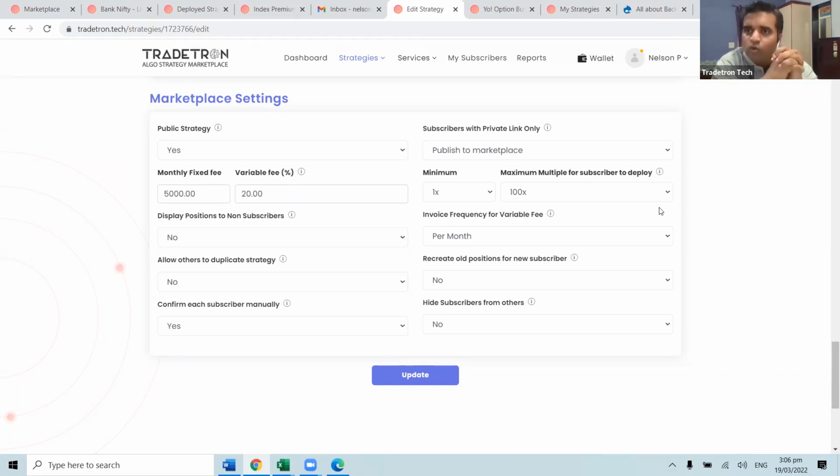So what you can do is, instead of charging a variable fee, there is one option that you have: you can put a monthly fixed fee. For example, if you put 500 rupees as a monthly fixed fee, then in order to use your strategy, first of all, you will have to pay 500 rupees as a fee. That will be your fixed charge. Then later on you can maybe issue a coupon to him if he wants to further use the strategy. That you can do.